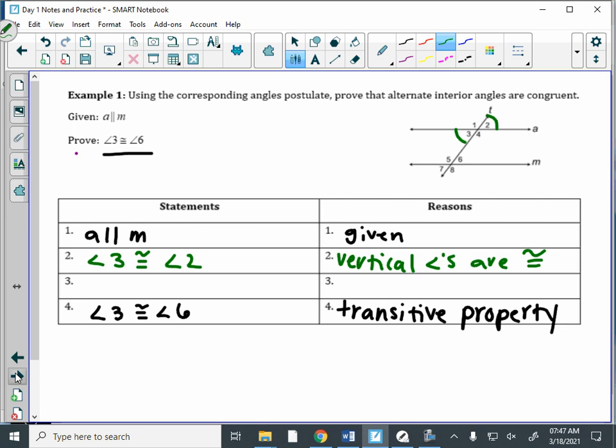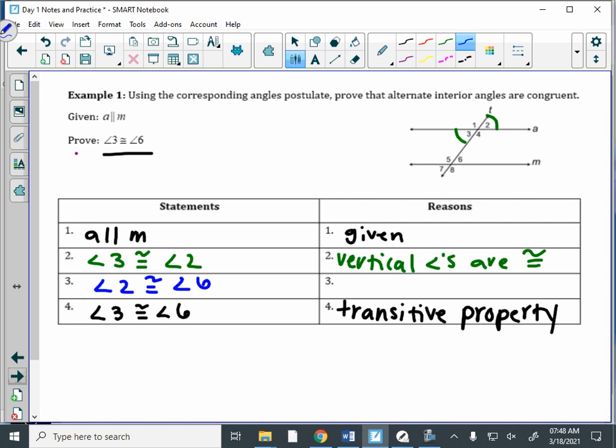Here's kind of another freebie. We're linking things together. So number 3 is just bridging that gap. Okay. So we said 3 is congruent to 2. To connect them, whatever this new angle is, or my new angle is angle 2, you just connect it with that last angle. Bridge the gap. So these two just become congruent to each other. So whatever new angle you put, you just take the other angle and say they're congruent to each other.